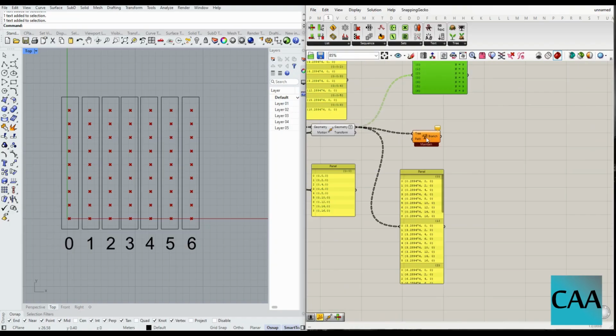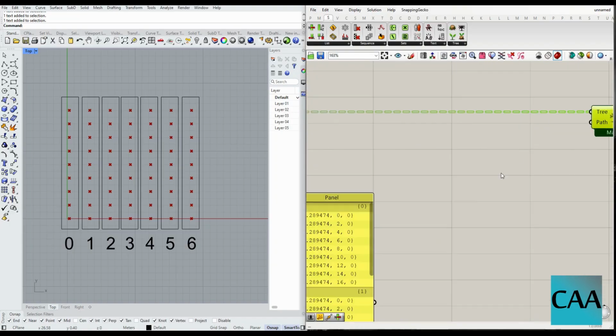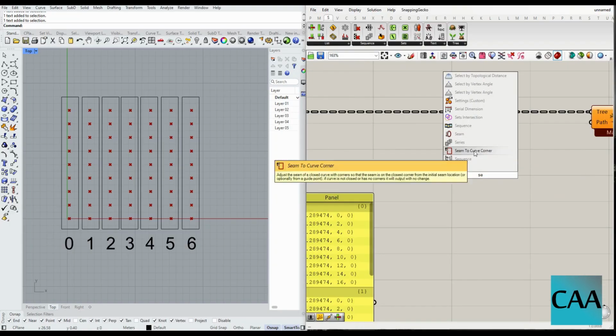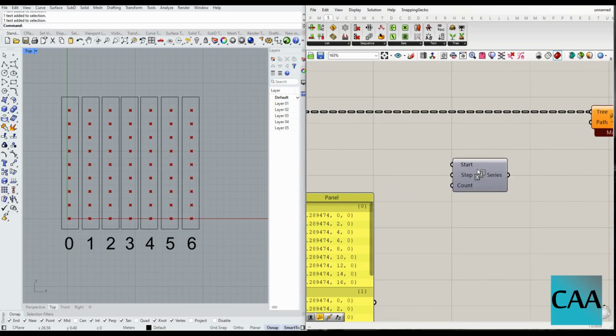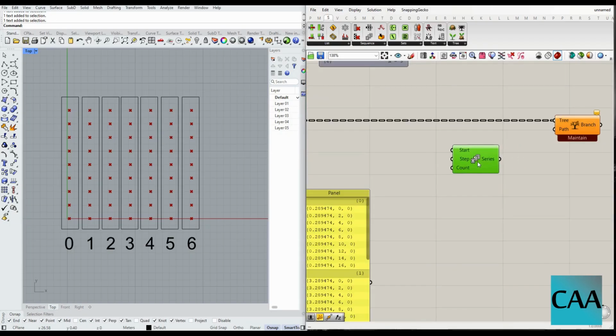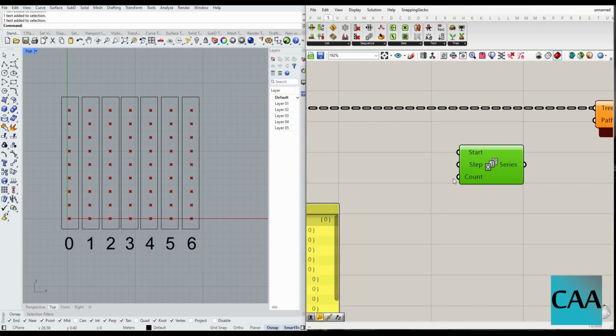So we must create a series. Double click on canvas, type series, and create an even numbers series. Even numbers start at 0 and step is 2 and count 1, 2, 3, 4.